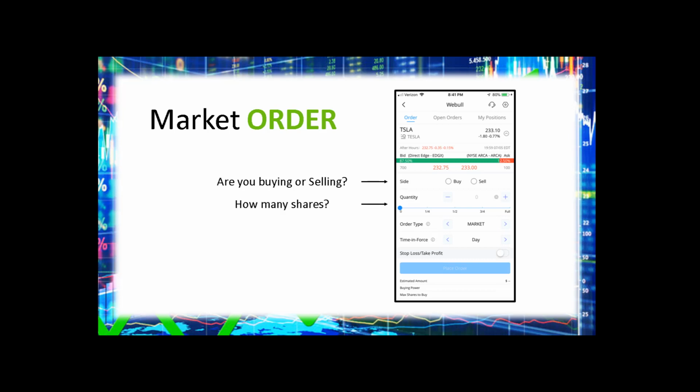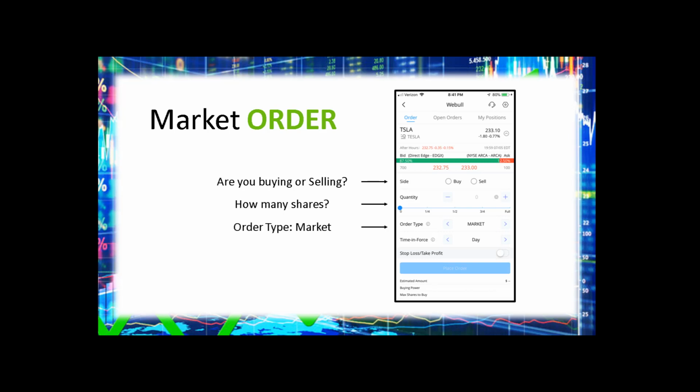So how many shares? If you have an open position, you don't necessarily have to close that position all at one time. So you can specify how many shares you want. There's a sliding bar available. That's helpful if you have an open position that you're trying to close and you aren't sure if you want to close the whole thing. You can click half or 3/4 pretty easily. You can also type the quantity, and you will need to do that if you are trying to open a position.